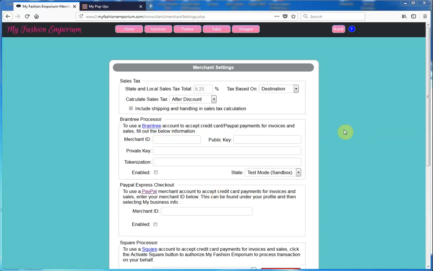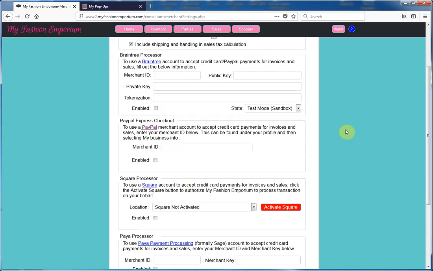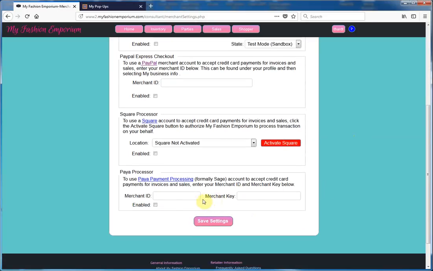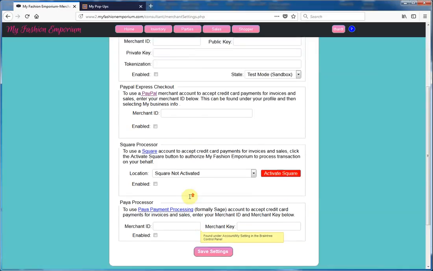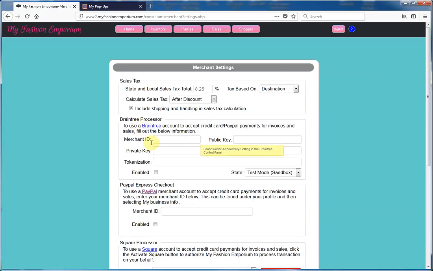Once you've decided who you're going to be going through, you'll need to set up the settings here to get the icon to actually show up so you can accept those credit cards. So for example, with Braintree, inside their page for merchant services, they'll have a merchant ID, a public key, private key, a tokenizer, and then you have the option of selecting a sandbox, which is for testing, so you don't get charged.